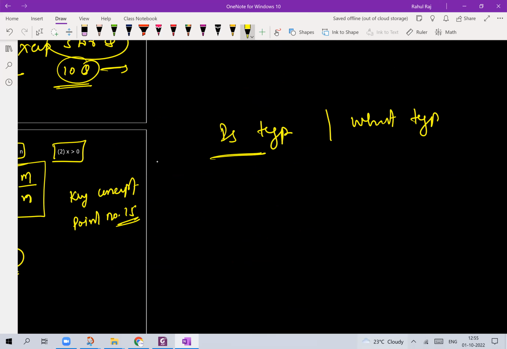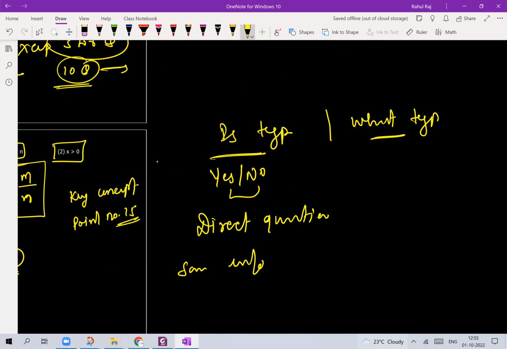In an "is" type, your purpose with every statement is to create a yes and no situation. If you can create it, it is not sufficient. If you can't create it, that is sufficient. In a "what" type, you should get a unique numeric value as an answer. Then if it's a direct question, do think on the question. If there is some information given to you in the question, think on the information before you get into the question. Be very sure what information is trying to say to you. That should be 100% very, very clear. If that is not clear, it will be a problem for sure. Understood?